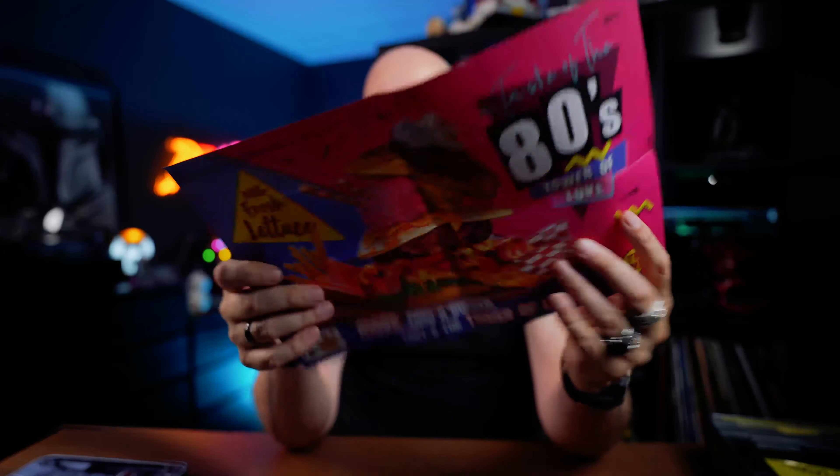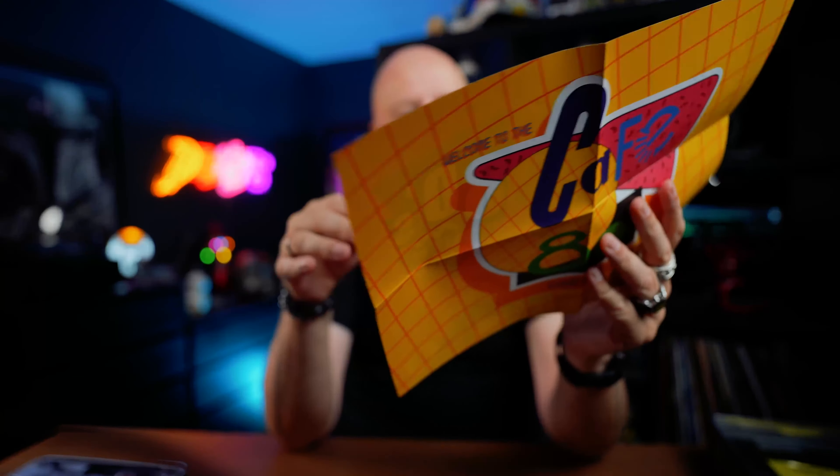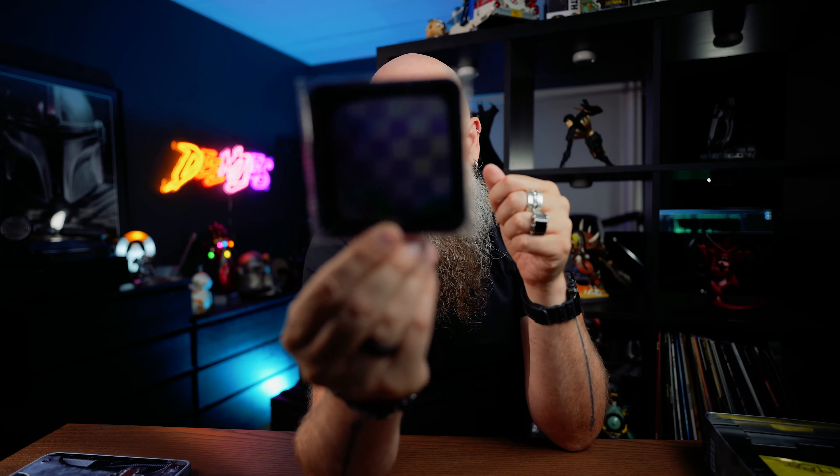This is a fax that basically tells the older Marty from the future that he's fired. And every single Back to the Future movie there's some kind of diner, and in the future that is called Café 80s with a retro design. On the other side there's a burger they're selling — 'A Taste of the 80s, Tower of Love.' I think it's the tower of a heart attack! But that same diner also has a coaster in here with the same 3D effect — just a logo that appears and disappears.